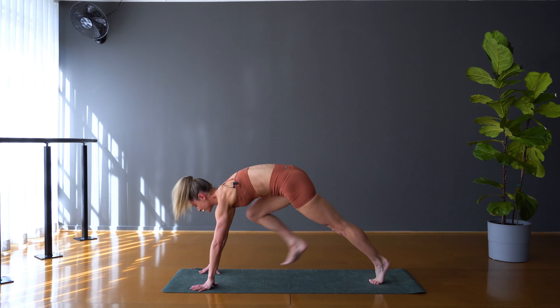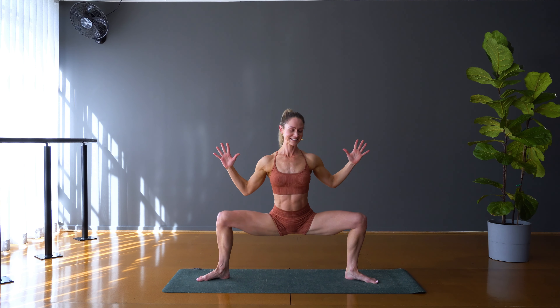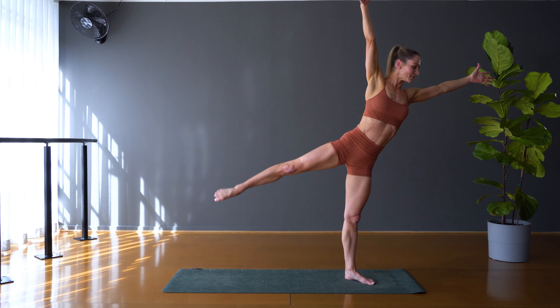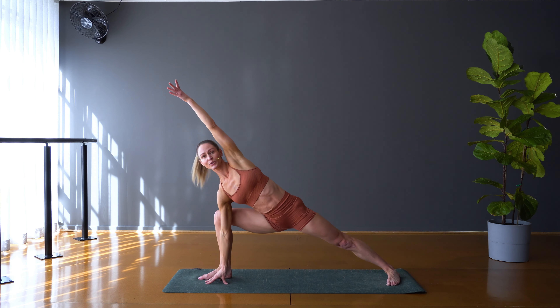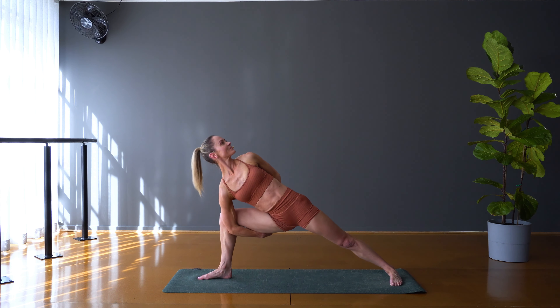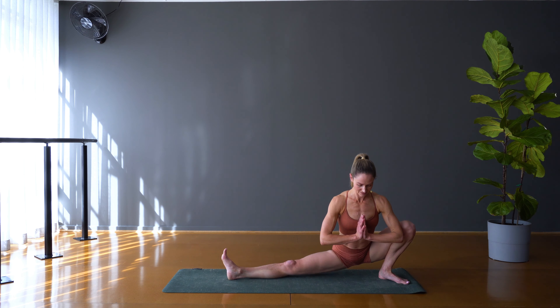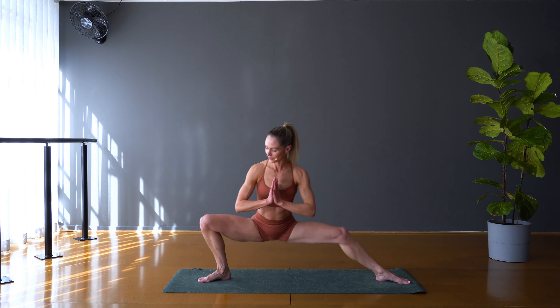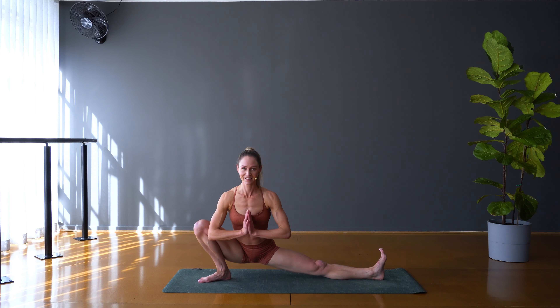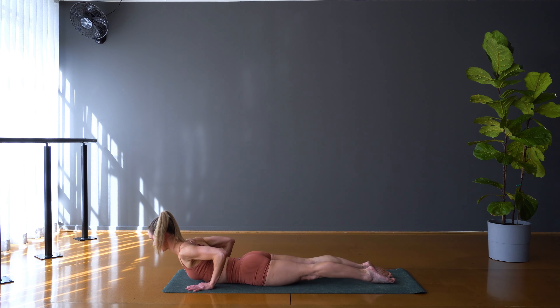Let's take that once again with a slight variation. Bring the right foot through, lift the arms high. From here, coming low — let's take star again, lifting off, be brave, go for it. Come back down. Then from there, extended side angle — option one, option two, or if you'd like, try the bind: reach this left arm behind you, right arm comes through, reach for those fingertips. Hold there — three, two, and one. Skandasana: back of the mat, high or low, really work through those inner thighs. Travel to the front of the mat, then come to high plank, low plank — or take the knees down. Cobra, pull back to downward facing dog.